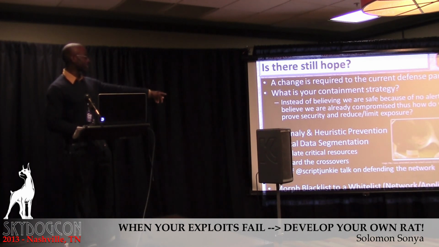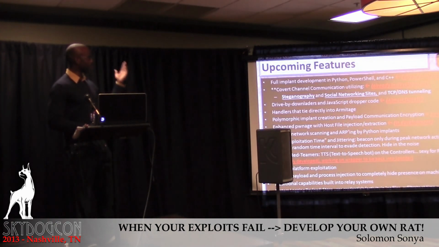And also really consider anomaly and heuristic-based prevention instead of simply focusing on signature-based detection, because signatures can be defeated on the fly very easily. As for upcoming features, there are a lot of features, and these are just the ones we put in a couple of months ago. There are even more things that I'm working on right now that I haven't even put here yet. So just know it's a work in progress.